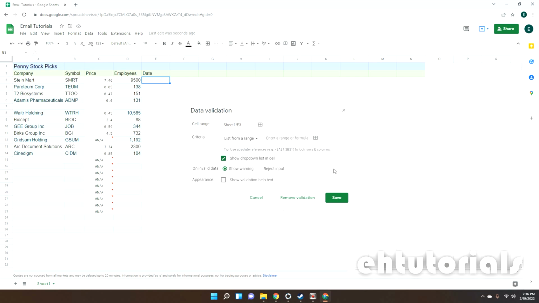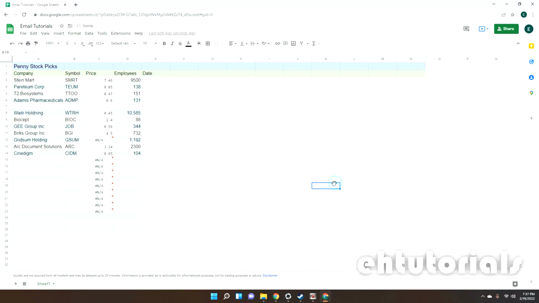But for the sake of this video, all you have to do is make sure the cell is selected here, which is E3, and you want to make sure that you check the date. If you're looking for the date, just check the date, and that's it. Then the next thing you do is just hit save. And that should be pretty much it. You can double click here and it'll show you a date, and it'll date stamp it for you.